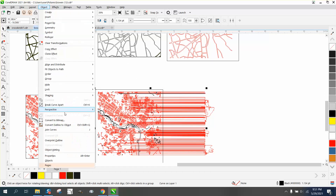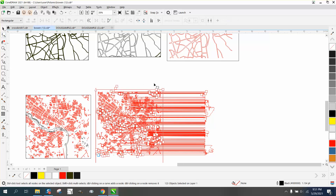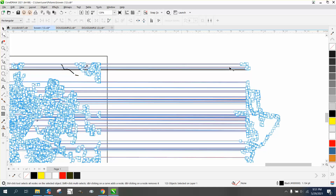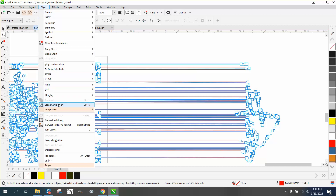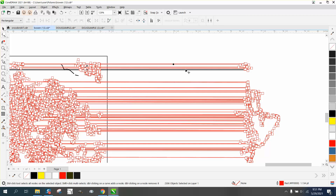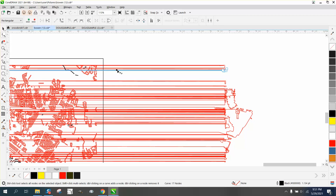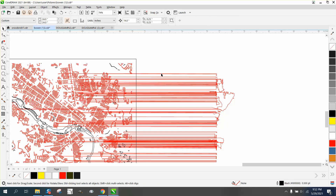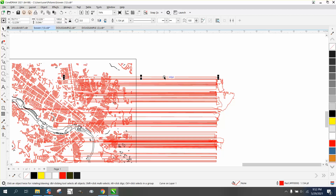This one is a little different — you can see it's all grouped together, so go to Object and Break Curve Apart. Then grab the Shape tool. This is going to be monotonous and I'm not going to do the whole thing in the video, but we'll grab the Shape tool. Let's go to Object again and Break Curve Apart because we want to get one line at a time. Select that node — it's all blue. We're basically taking away the lines: select them all and hit Delete. Take that line, select all the nodes, and hit Delete.